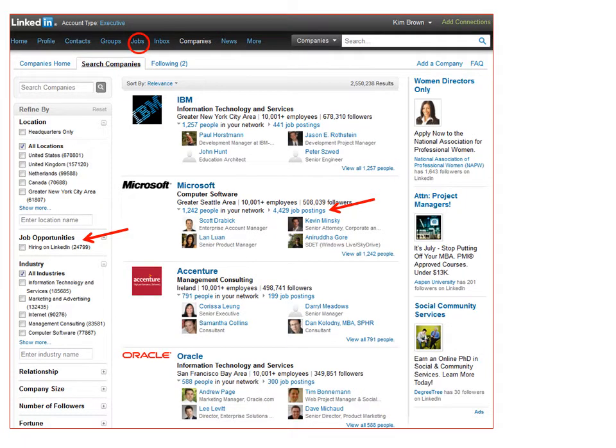Once you're there, you really want to focus on LinkedIn and the different companies that are hiring on LinkedIn. So jobs, which I've circled, is obviously super important. And these are the companies, you see where I've got the arrow pointing to job opportunities. If you were to check that box, you would narrow those 2,550,000 results for companies to companies that are specifically hiring on LinkedIn. So you can find job opportunities.